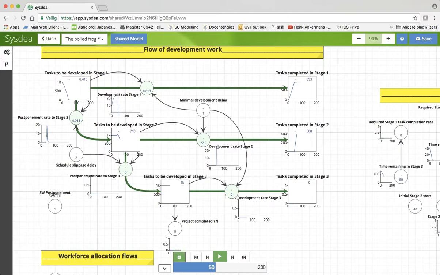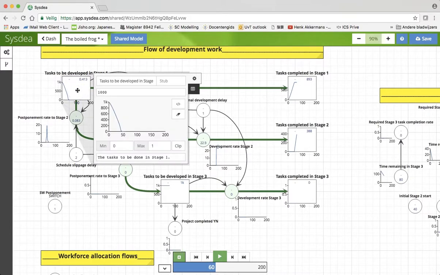Let's look at what this model does and also what the project historically did that this model is trying to replicate in its behavior and structure, by looking at it stage by stage. The whole project duration is up to 200 time units, weeks. The first phase is actually completed after slightly more than 40 weeks, and we are now at time 60. What you see is that over the time period, just about all tasks have been done.